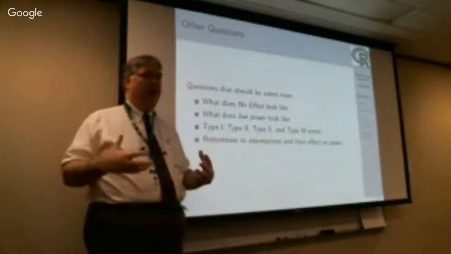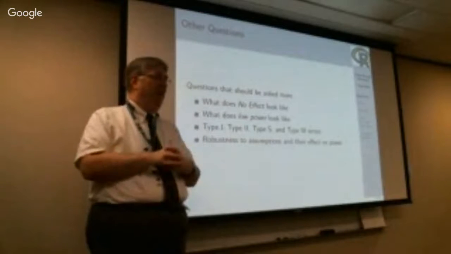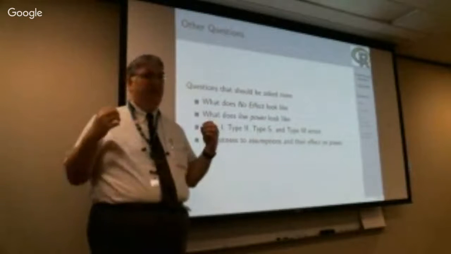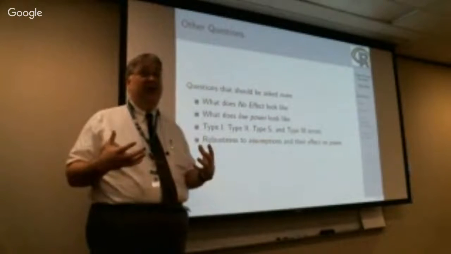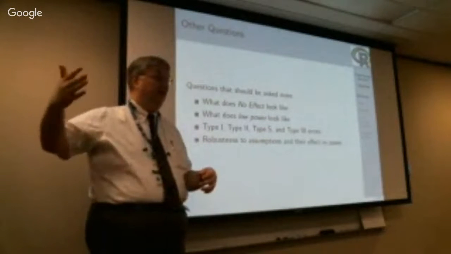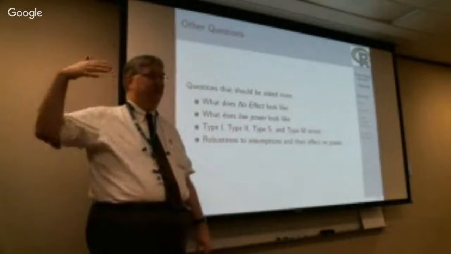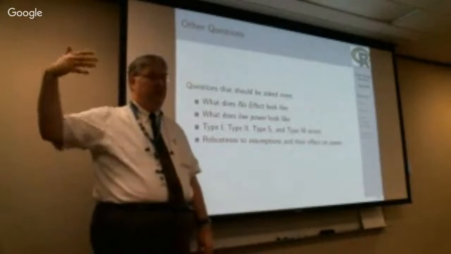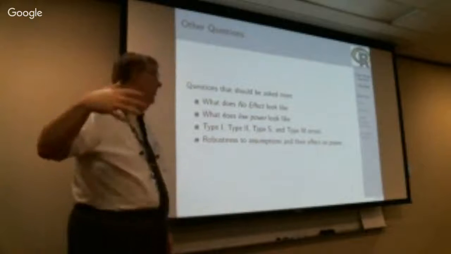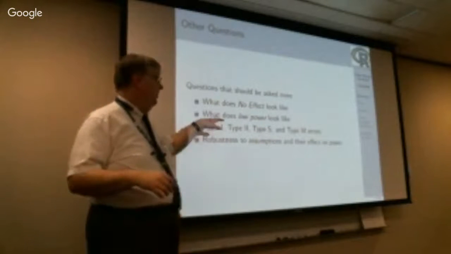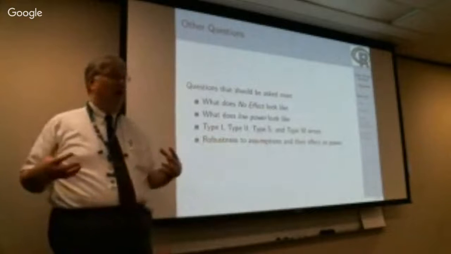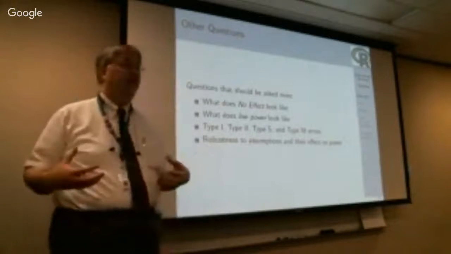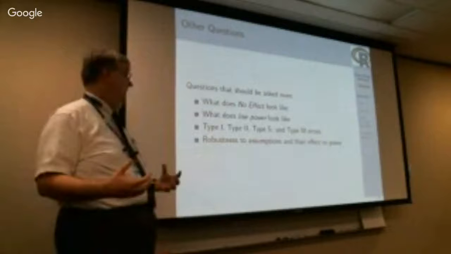And so what might happen? If my null hypothesis might not be exactly true, but it's equivalent or close enough, what would things look like, so that I can see how often, if I'm doing multiple comparisons, I'm going to see something that's not really there, things like that. What does low power look like? If I'm doing a study with low power, what are likely results for some of those types of cases?